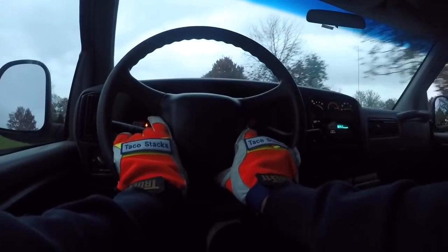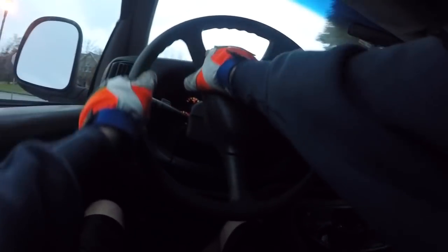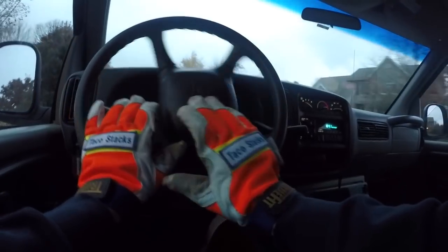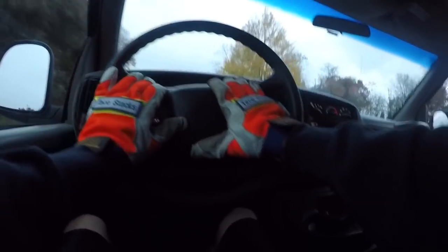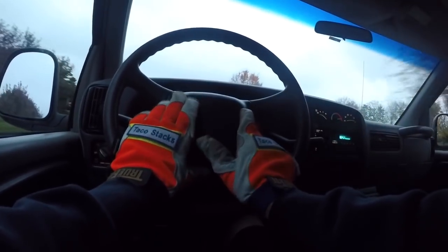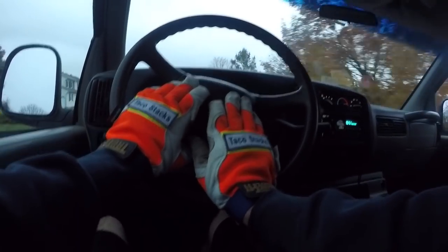It is getting darker out. Daylight savings actually happened just recently, and because of that, it's dark out. So, let's go out there. If you're new to the channel, what we do is we go out and garbage pick. We go around, try to find some cool things that we can resell, scrap, or use for ourselves. So, let's go garbage picking.